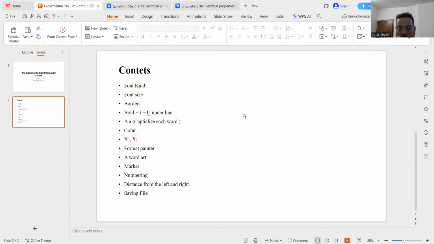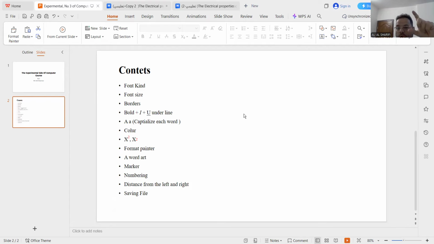I will focus on learning some options of the Word program: the font kind, which is academic, because we have too many, but not all of these are academic. Font size, decreasing or increasing the size, about the title and after the title, some changes according to the size.